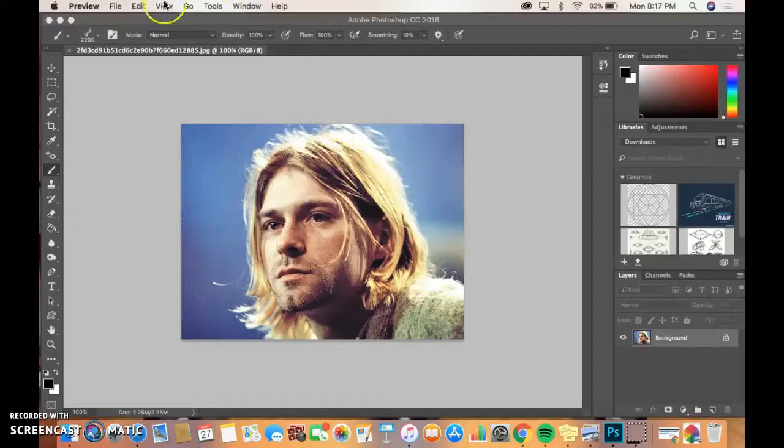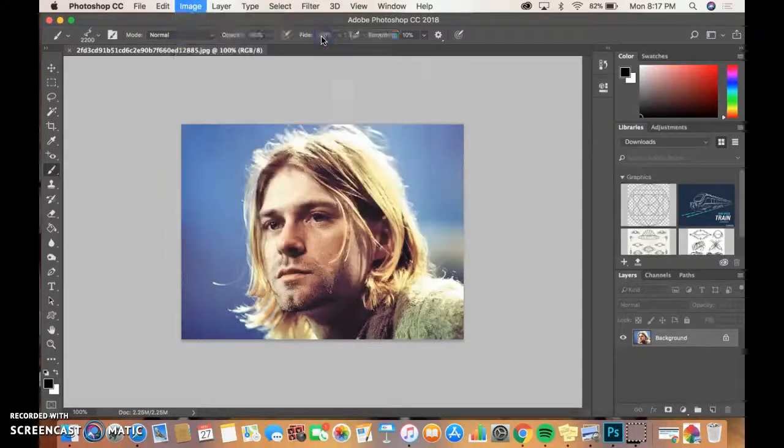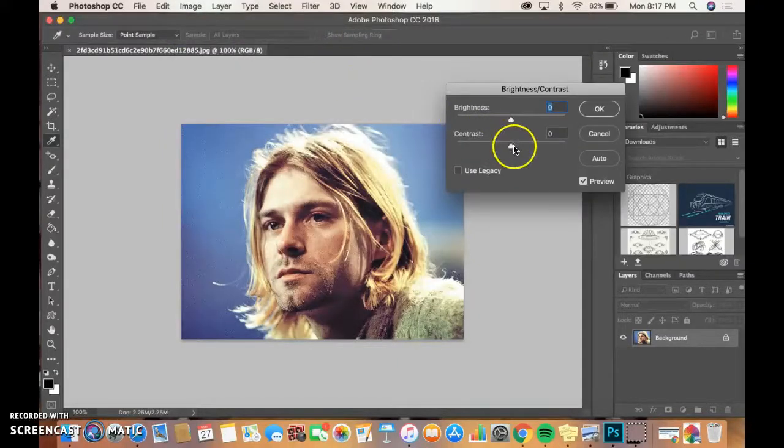We are going to go to image and adjustments, and we're going to make it a little bit more contrasty. So I'm going to move the contrast over to the right a bit. You can see this will kind of dull it down, and this one will make it pop a little bit more.